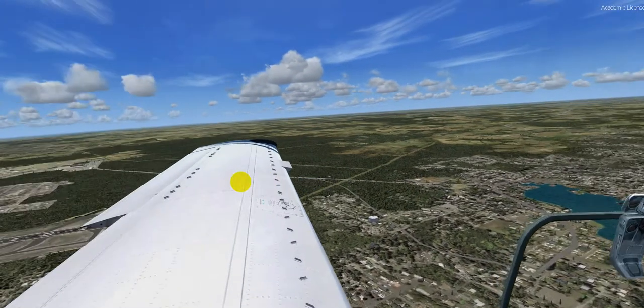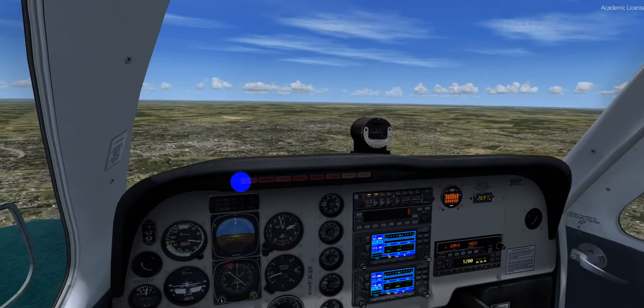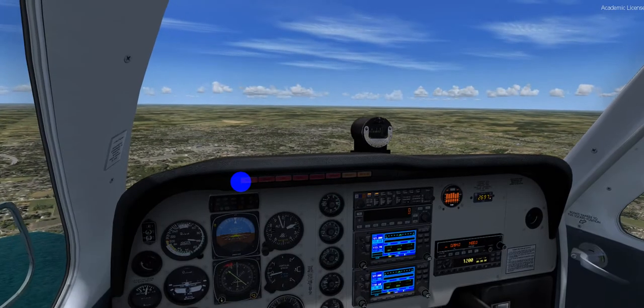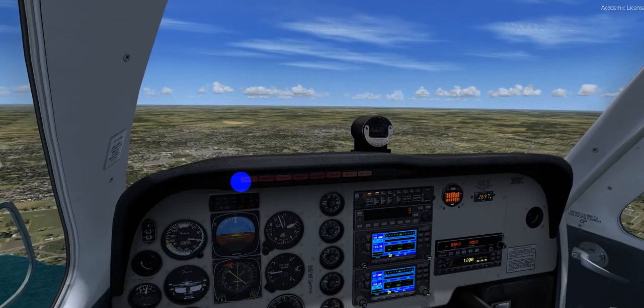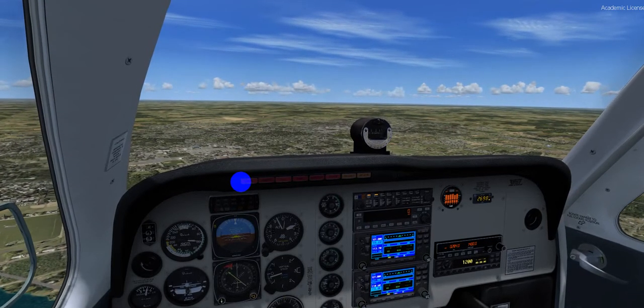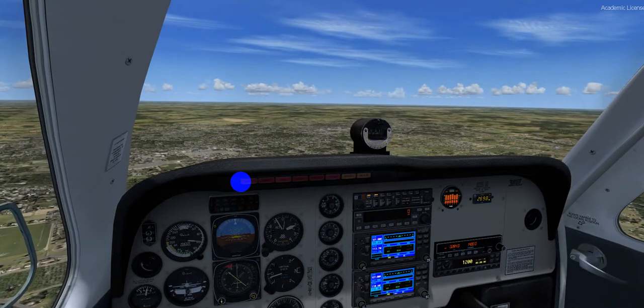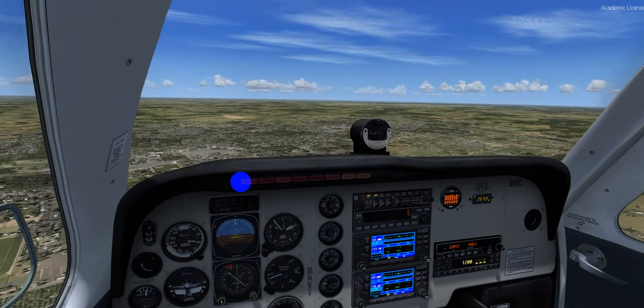So let's say, for instance, we would normally come in at, say like, I don't know, 80 knots. Well, if I know I'm experiencing ground effect, what I'm going to do is I'll probably come in at 70 or 65 knots with full flaps, of course.